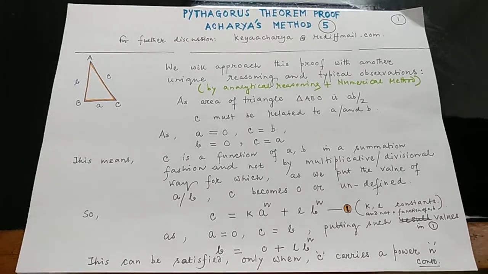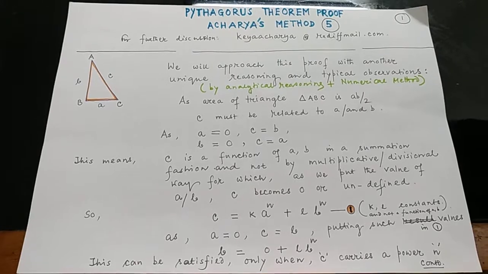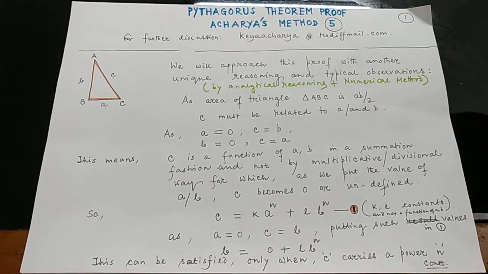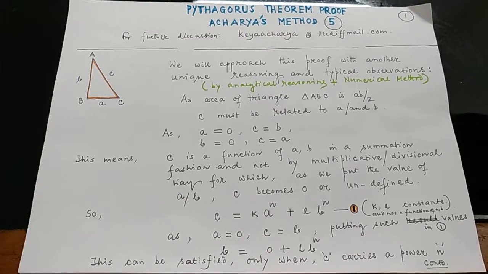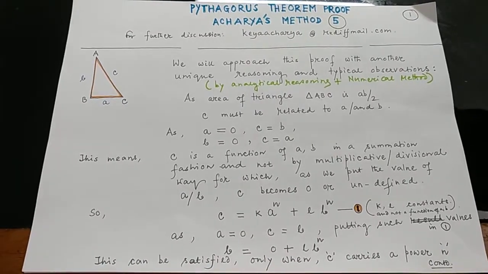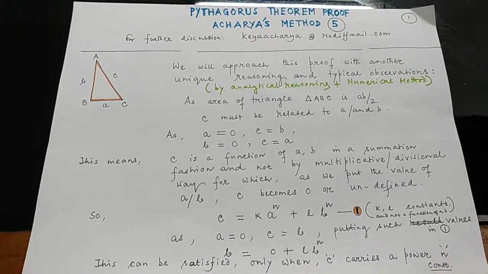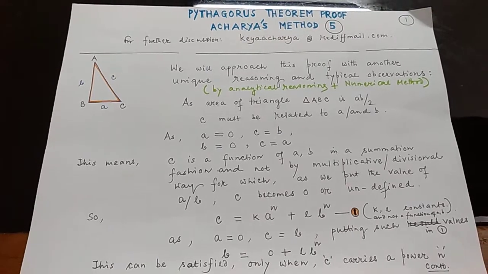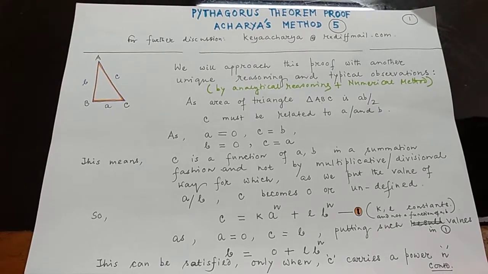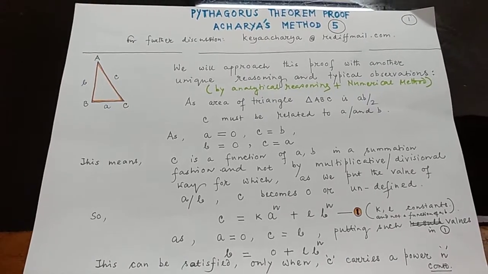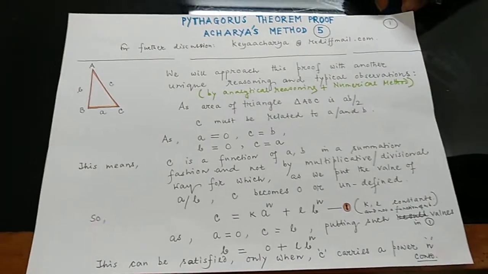If this is the case, we find that b equal to l into b to the power n. So this condition can only be satisfied when l equal to 1 and the power n, it must be either 1 or we keep it as n for the discussion later. So let's see what happens when we take that n equal to 1. For that we move on to the second slide.